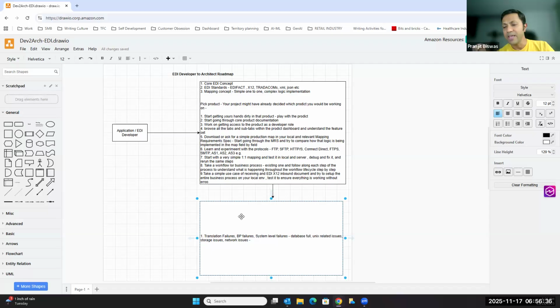If I was asked tomorrow that I have to install a brand new Sterling Integrator application on brand new infrastructure, and I am given the end-to-end opportunity to come up with the capacity that is needed on the server side, how much database storage and sizing is needed for supporting a Sterling Integrator application, am I ready for that, right?